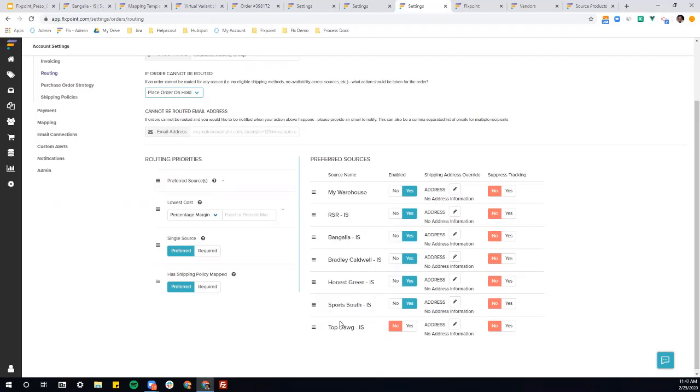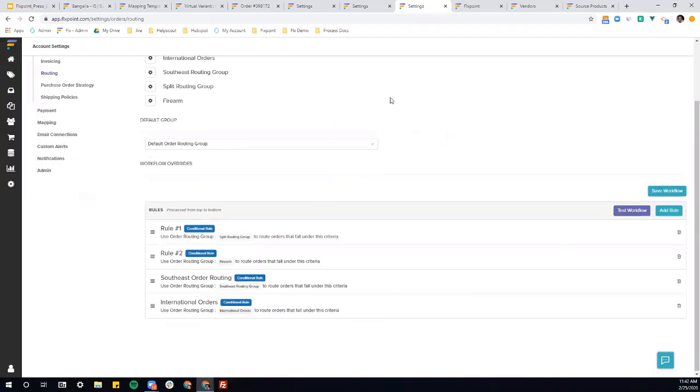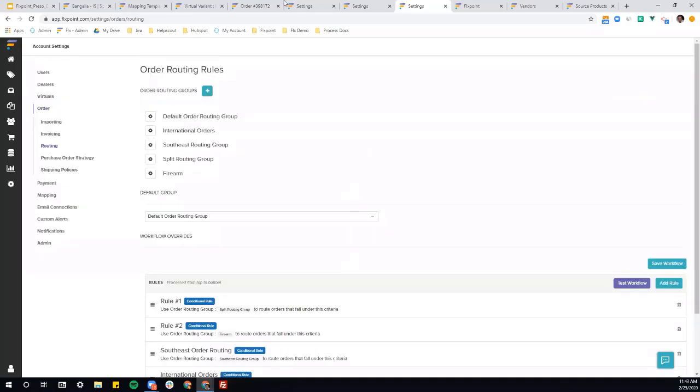I know that this supplier is based in Washington State. It's never going to be efficient for me to ship an order from Washington all the way to one of those states in the Southeast. So I'm going to turn this off completely. As you can see, we can get really creative with how we're building rules to route orders to the associated suppliers. Whether that's based on title or SKU or zip code, we can get really creative.